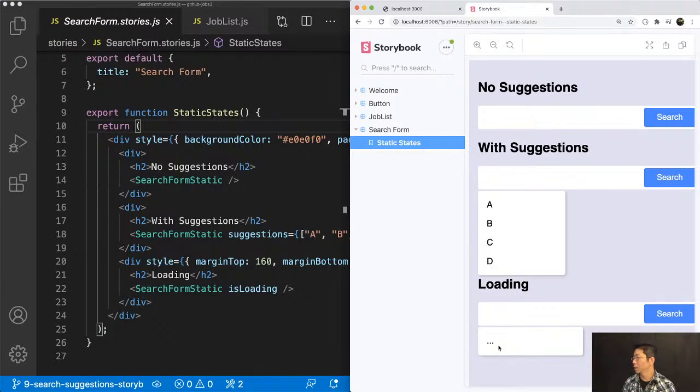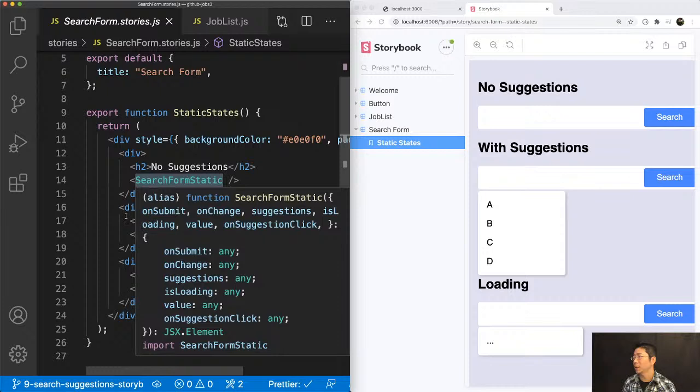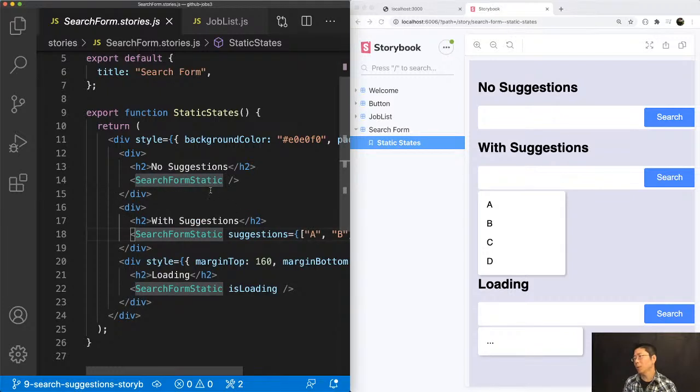And this is the loading state. To make these happen, what we need is to extract this search form static component. I am actually not sure whether we should call it static, but for now, this is the best name that I came up with.